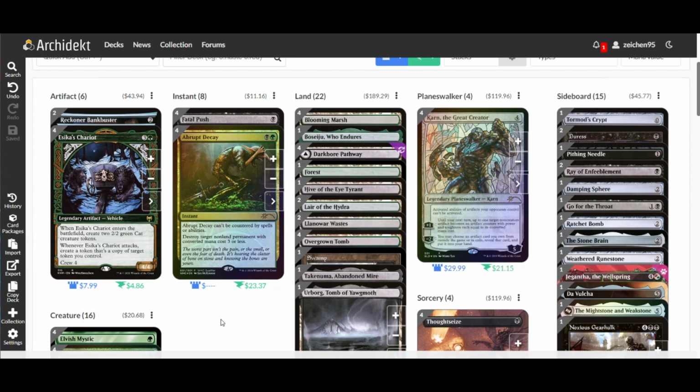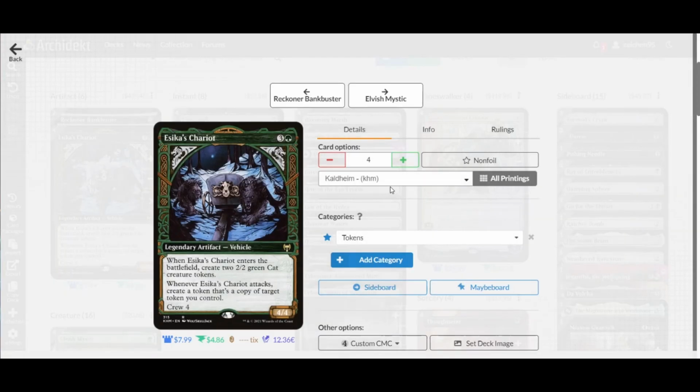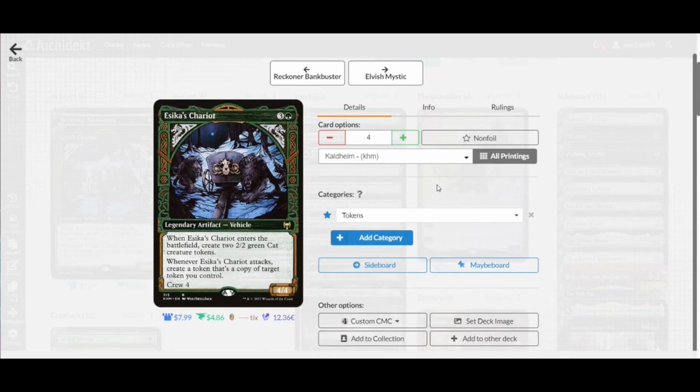And then later on, you can curve out with Esika's Chariot, as you can see in the build of red-green vehicles. It's very efficient and can just go wide by creating multiple copies of these creature tokens, specifically these 2/2 green Cat creature tokens.